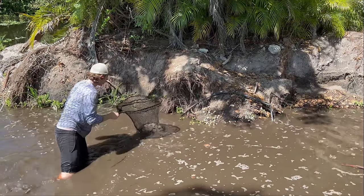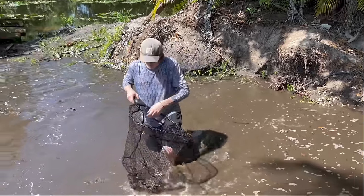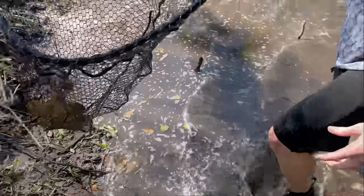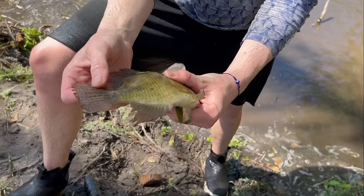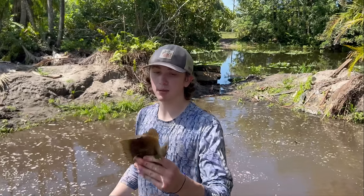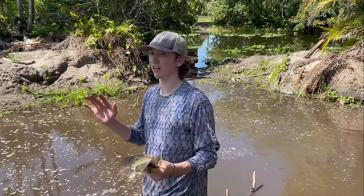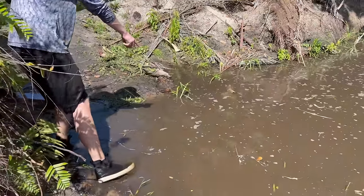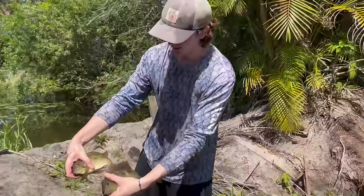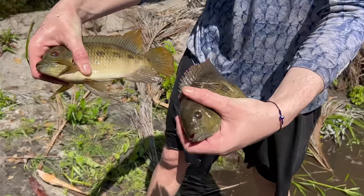Oh! Dude! Oh my God! Oh, what is that? Wow. What the heck? That's a really pretty cichlid. Oh, it's a spotted tilapia, I think. Pretty tilapia right there. That's a gorgeous fish. We gotta throw him back though. Just like the blue tilapias, we gotta throw him back, sadly. Very invasive. Rob. What? Oh my God. Just like the other ones, this had to have been his brother, and he saw him go.